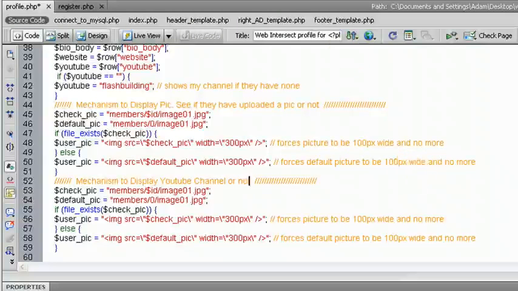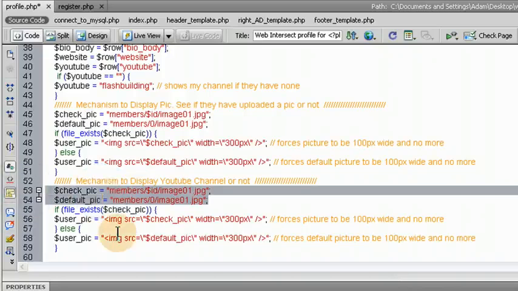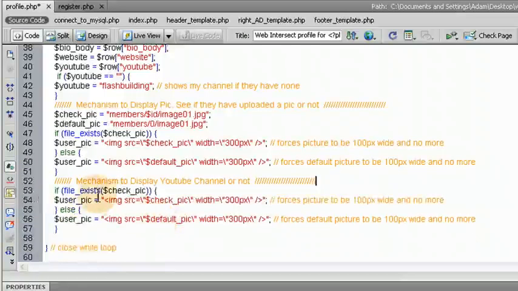Very simple. Okay, so we'll get rid of these two variables because we do not need them, and we just have to change this if condition right here.